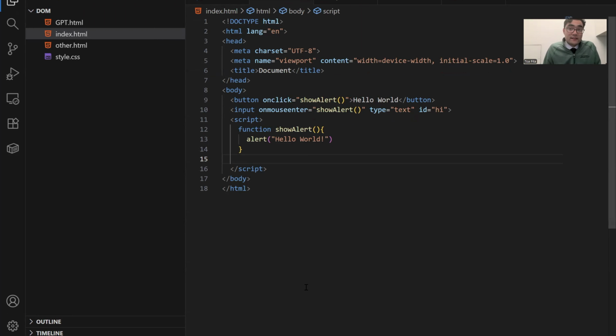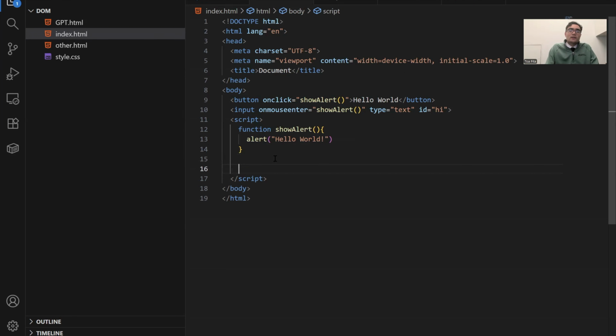Okay, that's all fine and dandy, but what we really wanted to do was edit the HTML page. And if we want to do that, then we need some way of accessing items on the HTML page. You will have noticed that I added this thing right here called an ID. What it does is it helps me identify an individual element on the screen. And that is the easiest way to access an element on the screen. So if I want to access this input tag, the easiest way to access it is by its ID.